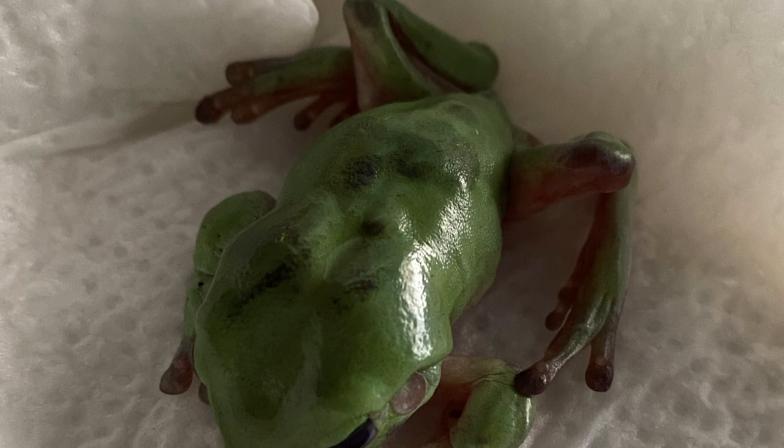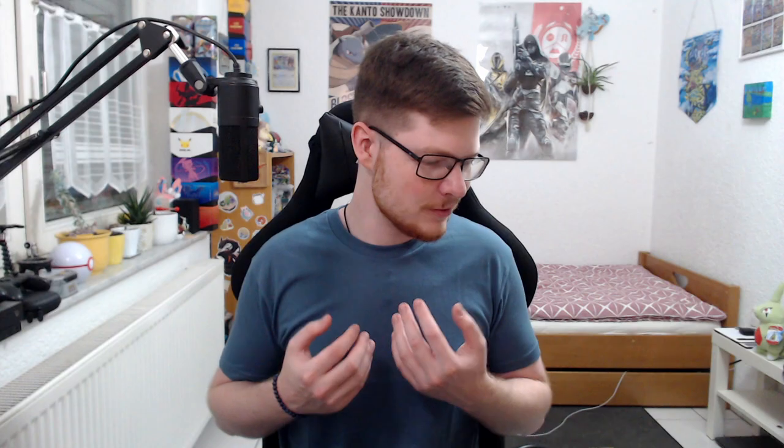My frog is just sleeping next to me and I'm keeping him here, paying attention to him for the next few hours. He does have some burn marks on his back, sadly, which might be permanent, but he's really green again and can move his limbs properly. It might take a while until he eats again. But this is pretty much how you can save a frog's life — in case you find or have a frog that's dried out. While a frog might look dead, there's a chance your frog is still alive. I hope you will never have to use this information, but in case you do, now you know how to save a frog's life. Thank you for listening — I guess you will see my frogs in the next few videos. Have a great day everyone and take care.